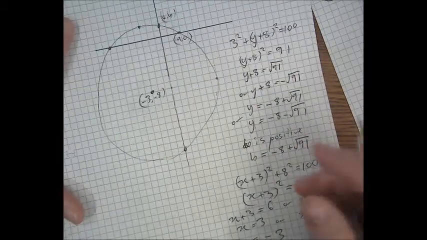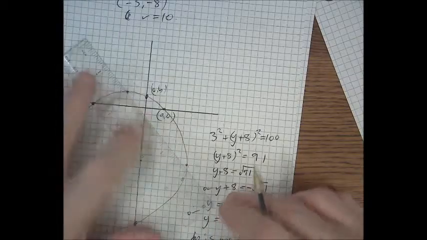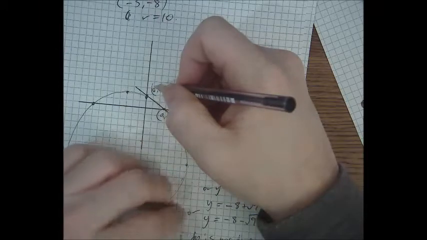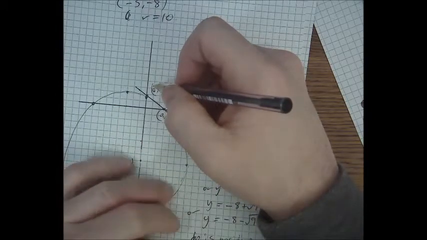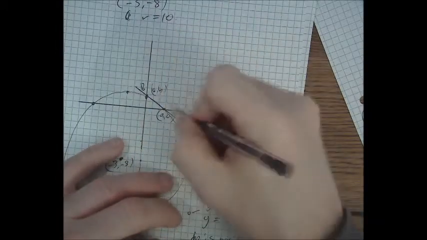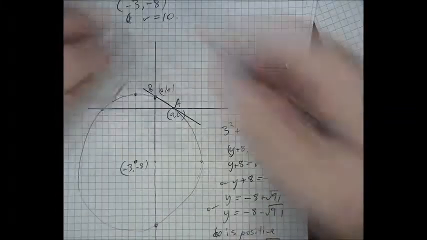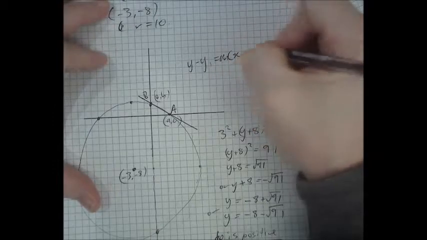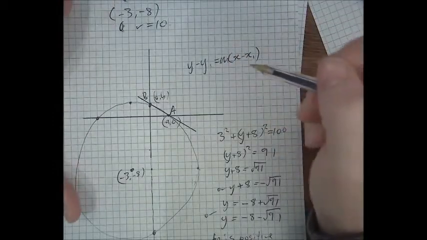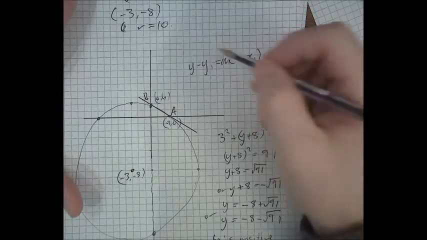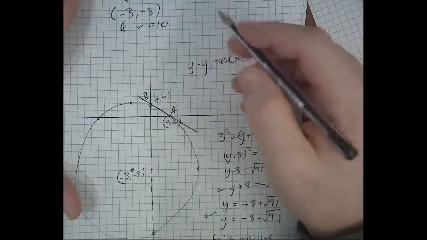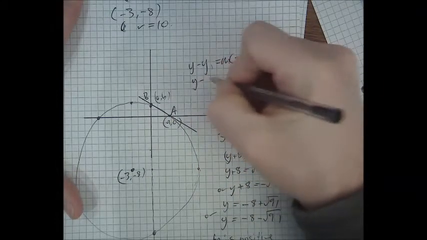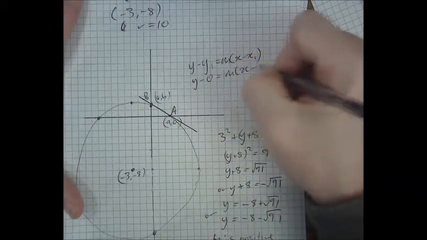We also need to find the equation of the line AB. B was the name given to the y-intercept, and A was the name given to the x-intercept. Let's use the equation of a line template. Just got to fill in 3 details. I need a point that it goes through. Okay, let's pick this one because it had whole numbers. So y minus 0 equals m(x minus 3), and now I need a gradient.